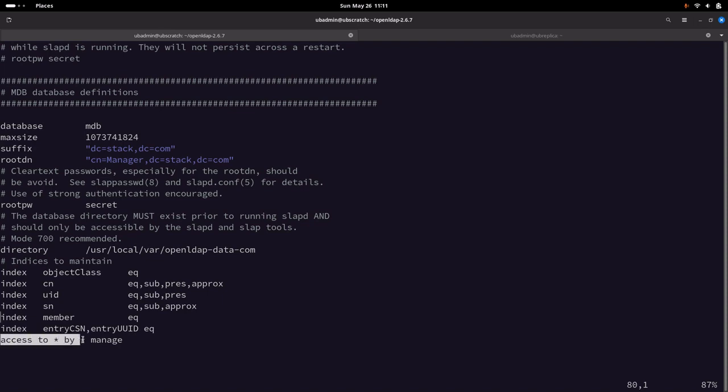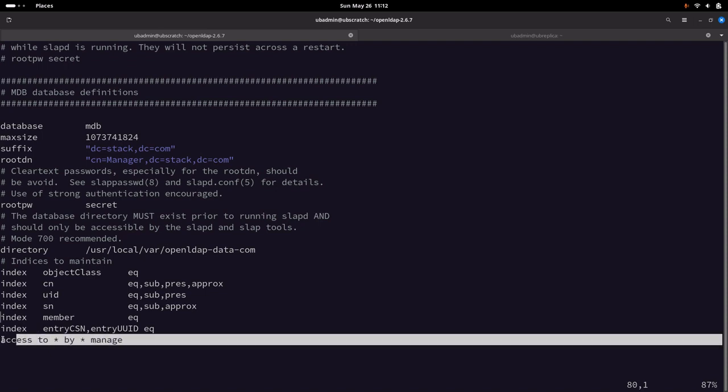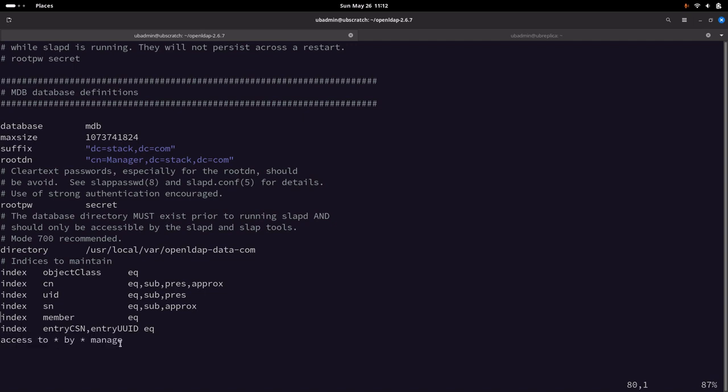Here I'm giving very relaxed access, basically all access for everybody, but this is only for reference purposes, because I'm not concentrating on the access control list in this video. We are more interested in looking at how the replication process happens and is configured on the server. This access is very relaxed, but you can modify it accordingly for your production environment.